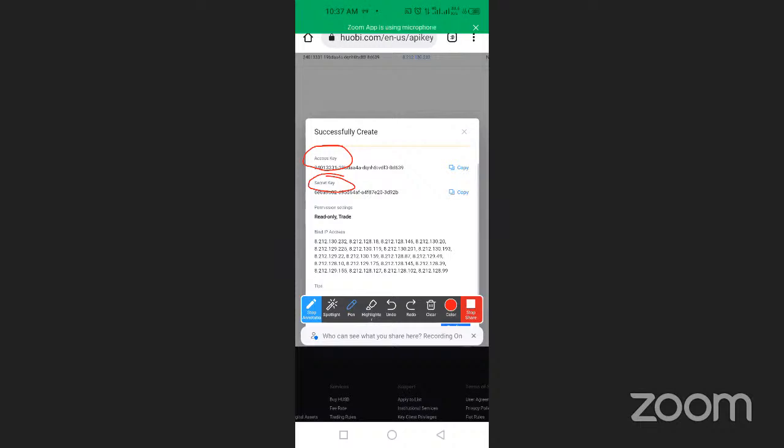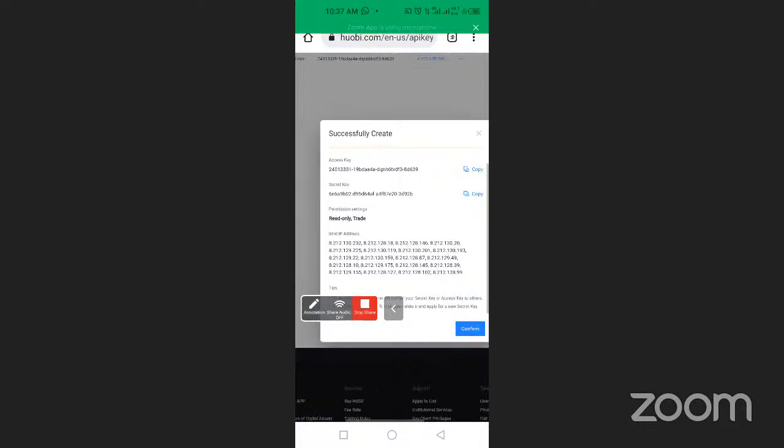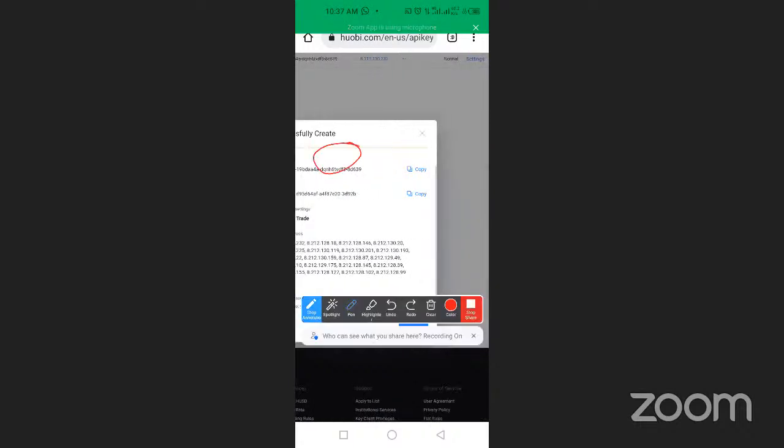So I've copied the one from the email, this is the one that I copied down here. So I need to copy this. I need to copy access key. So I will click here where you see copy. I'll just click there. You understand? I'll just click there, copy.